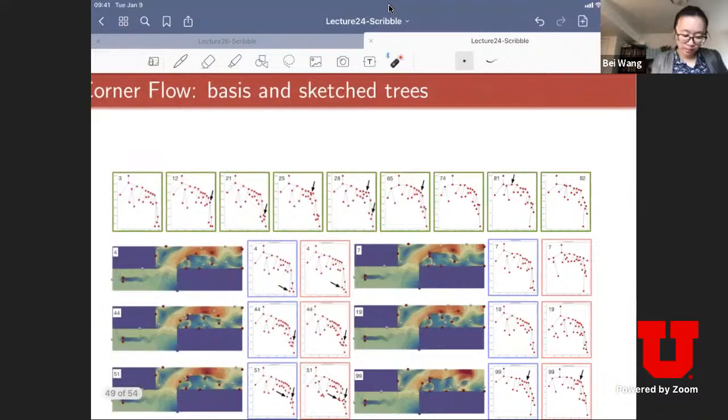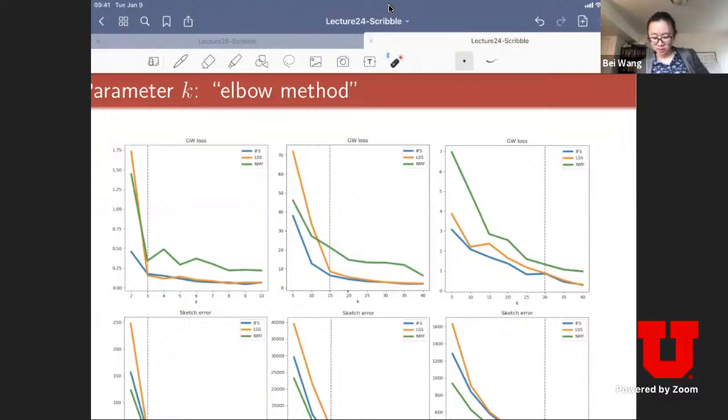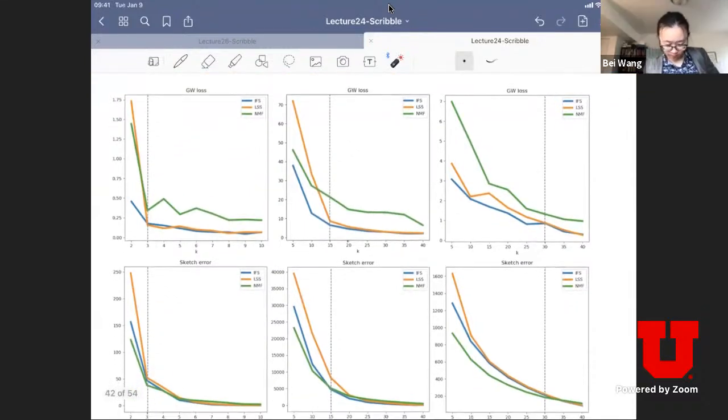Oh, yeah. So if you go back, in order for us to determine what is the optimal one, we actually plot this, right? For example, for the first data set, we start from 2 bases up until 10 bases, and see whether there is an elbow. In this particular case, the elbow is at 3. So that's easy. Same thing here. Remember, this one has 99. This data set has 100 instances. You go from 5 up to like 40 to see whether there is an elbow.